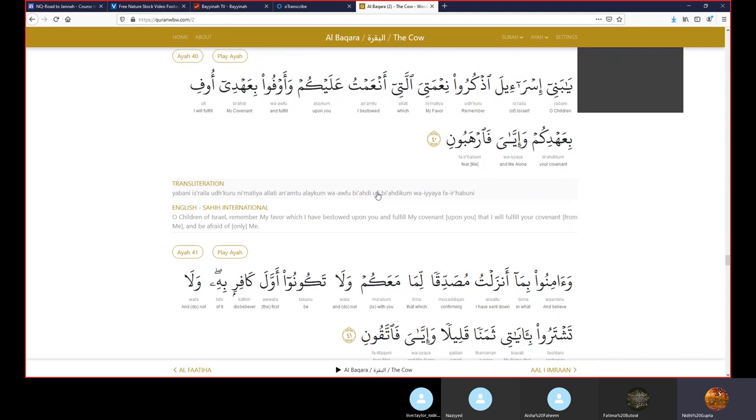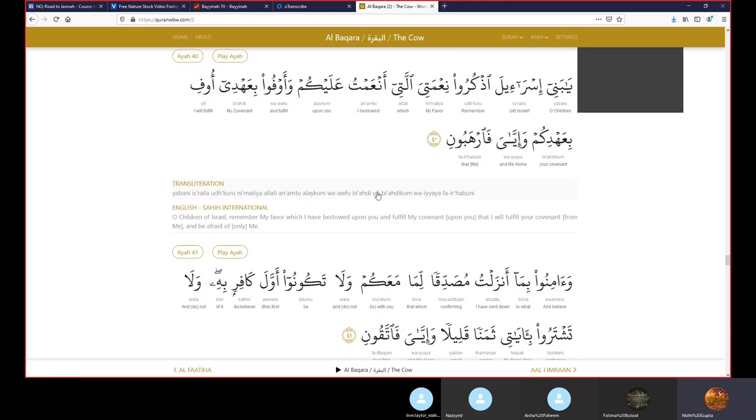Before we go ahead, until now we've covered Surah Fatiha, in which we praise Allah Ta'ala and understood who Allah Ta'ala is. Then we asked him for guidance, we submitted to him, and we said it is only you that we will worship. And we said that we wanted to follow the path of those people that he's blessed, and not the path of those that have invoked his anger or who have lost their way.